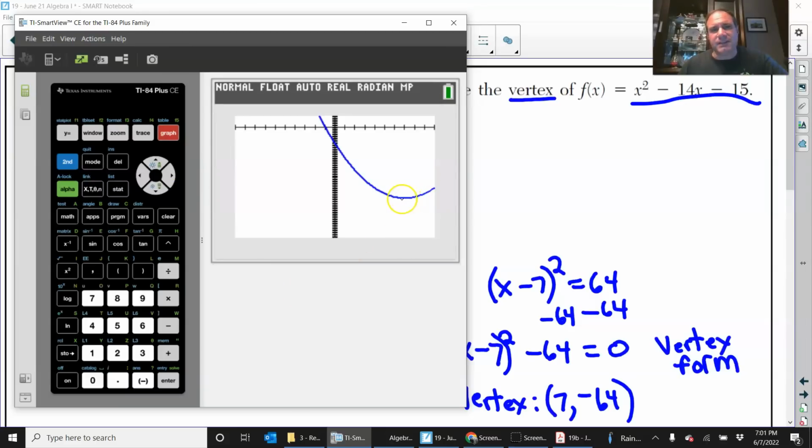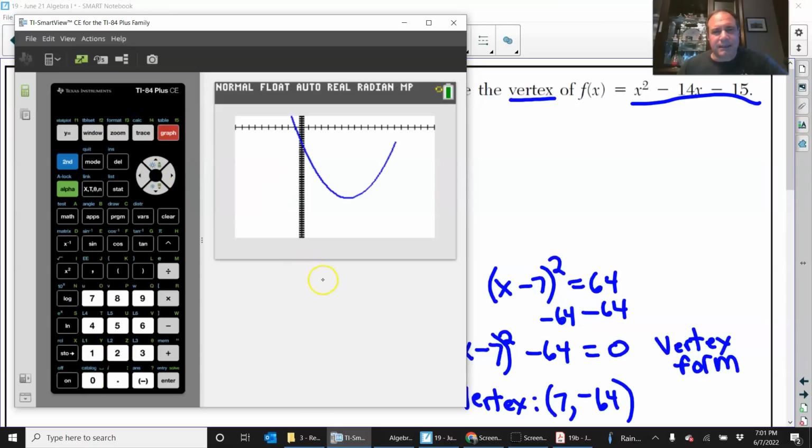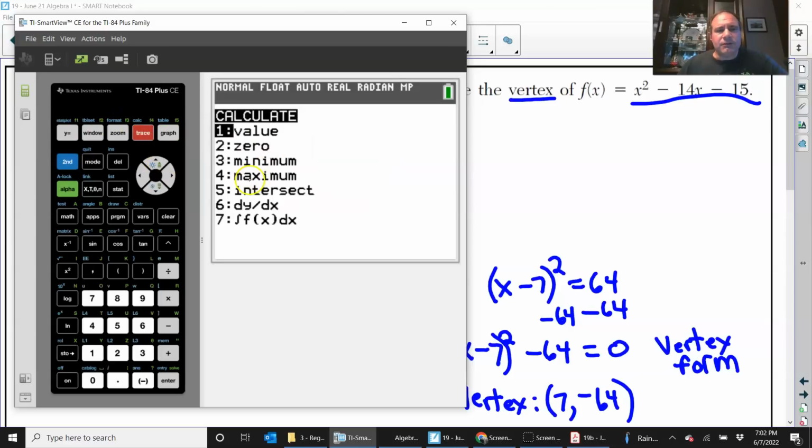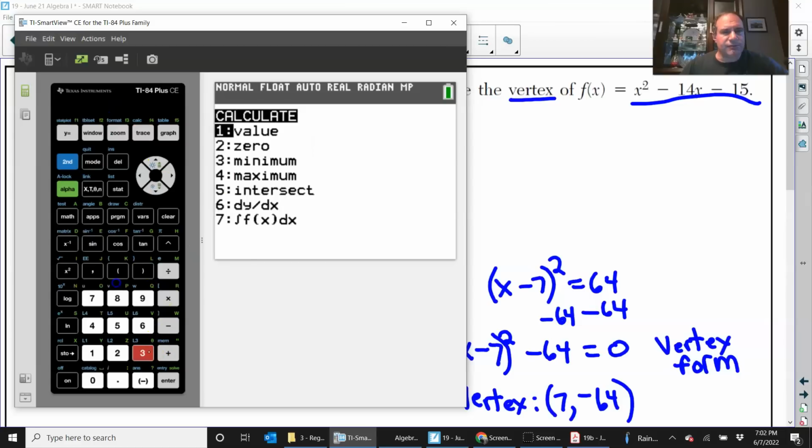You see, I could see the vertex here. If I really wanted to, I could increase the x max by, say 10, and I could put 20, and I could see the vertex perfectly there, right? So just quickly, again, I have the vertex already. I'm just checking to see if it's correct. I'm going to press second function and trace. And then I'm going to look for the minimum, because when I see this, this parabola is facing up, the minimum is the lowest point. So second function trace, and I'm going to press minimum, which is 3.